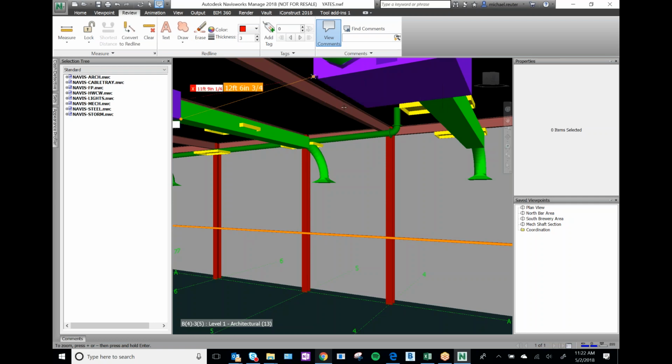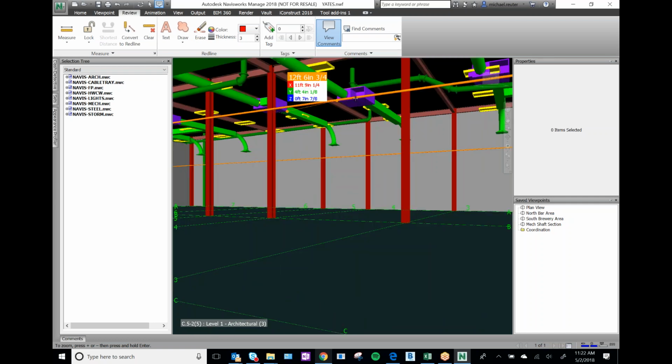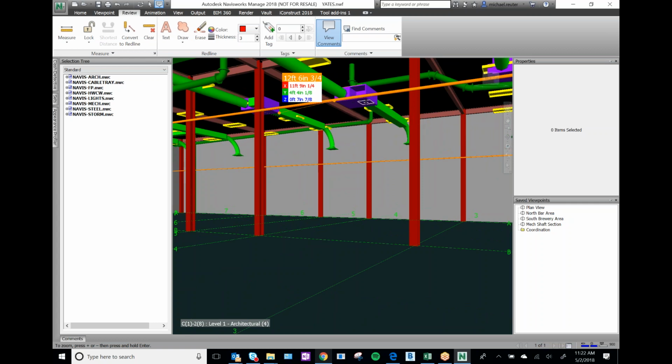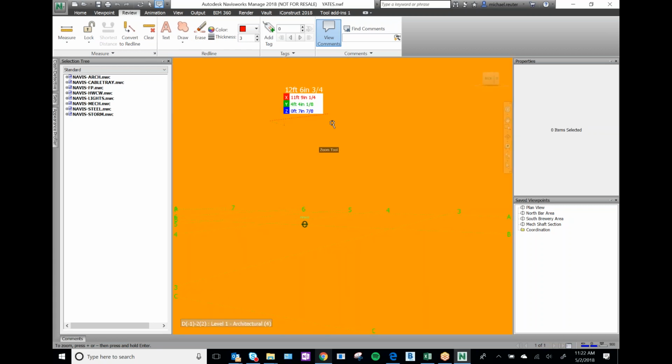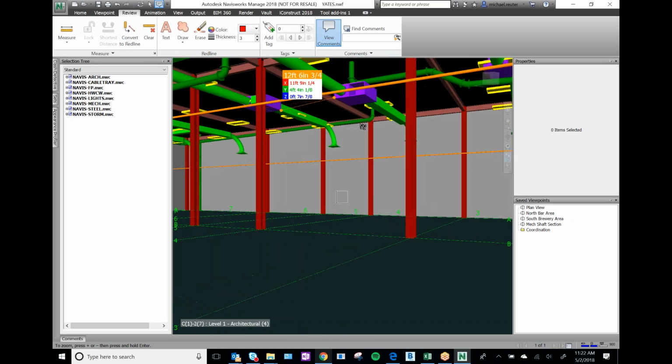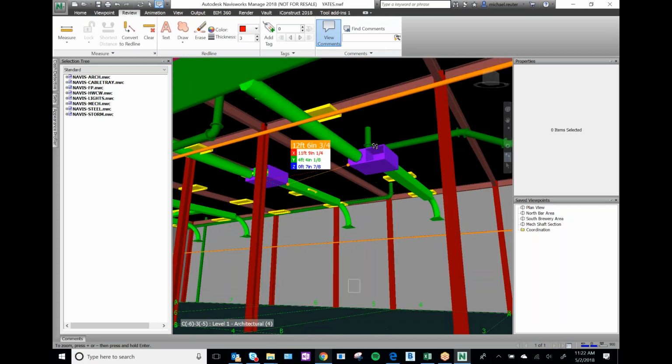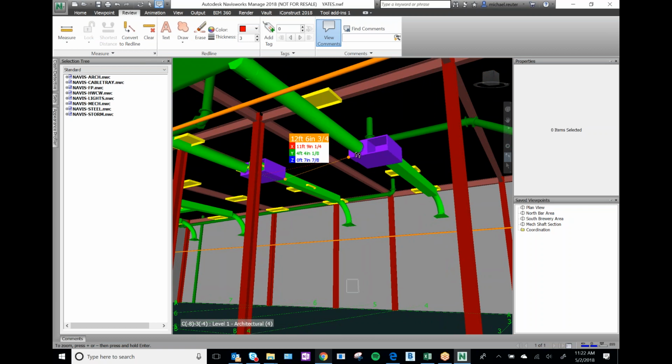Okay, there we go. I want to see the distance between this VAV and that VAV. So this one and that one. I can just click on a corner. That's what I did. What you'll see here is that it shows I'm inside of the wall, I guess. It shows me that this point to this exact point is 12 foot 6 3/4 inches.